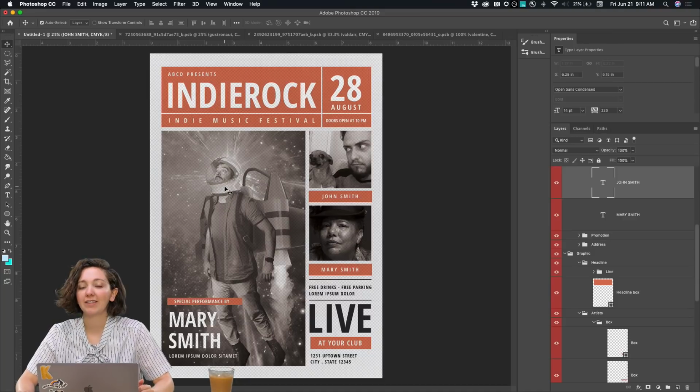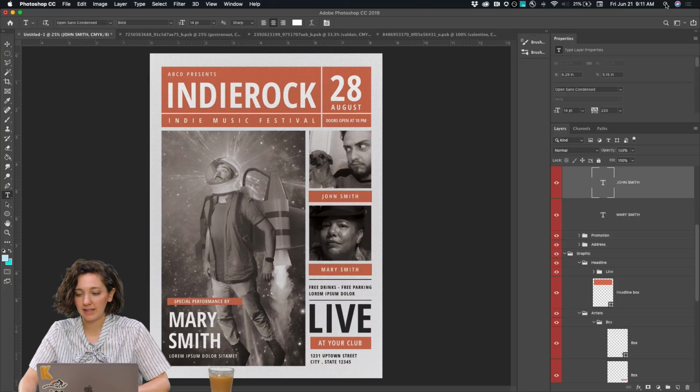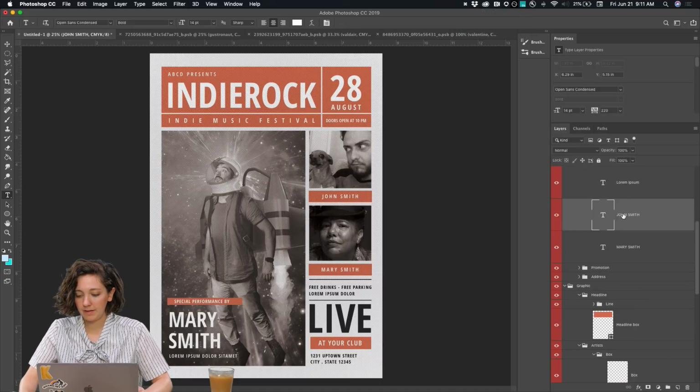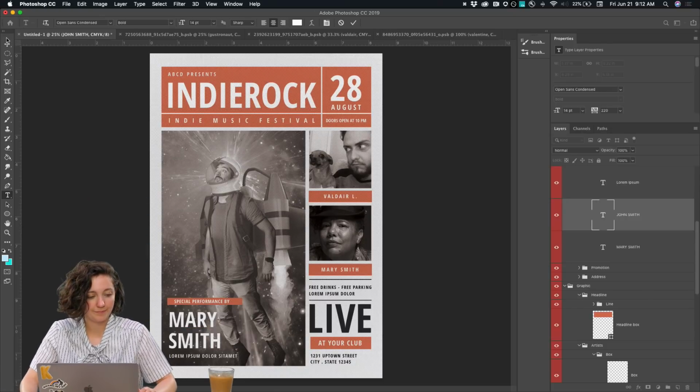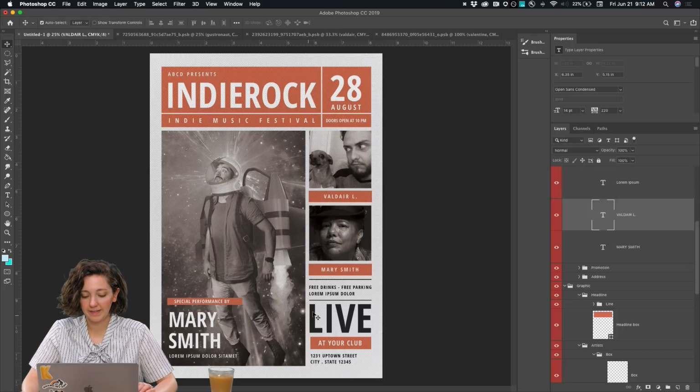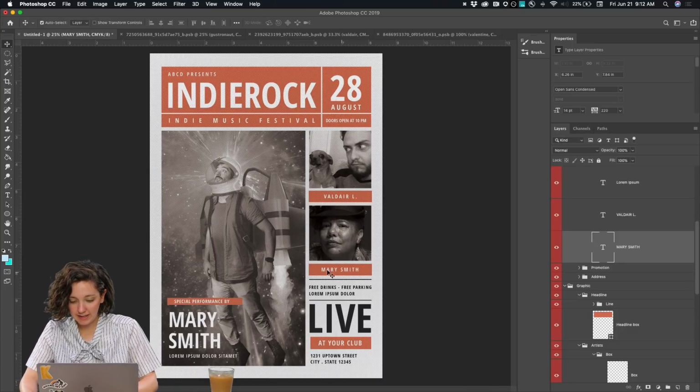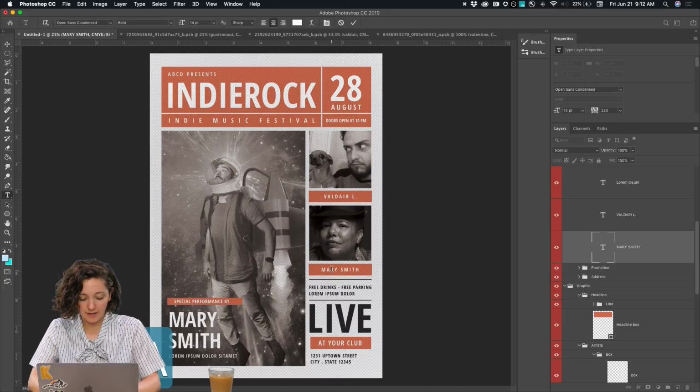Alrighty, so since I have auto select turned on, I can just click on the text and it's automatically going to choose the correct layer over here. And I can just go to my text tool. Let me turn on Keycaster so you guys can see what I'm even doing. Okay, so double clicking, Command A to select all of the text. We'll say Aldair, L, boom. This one I think was double click, select all.